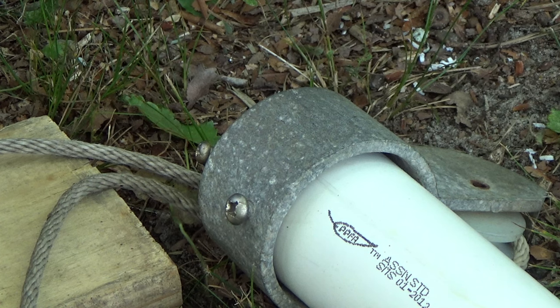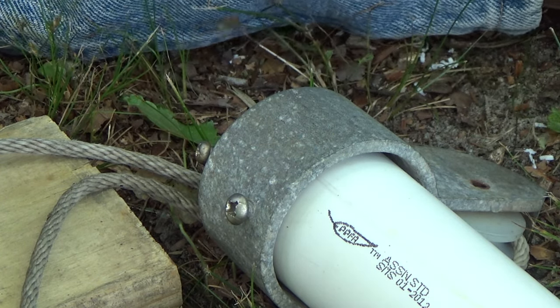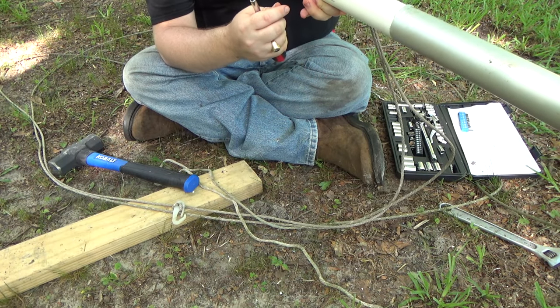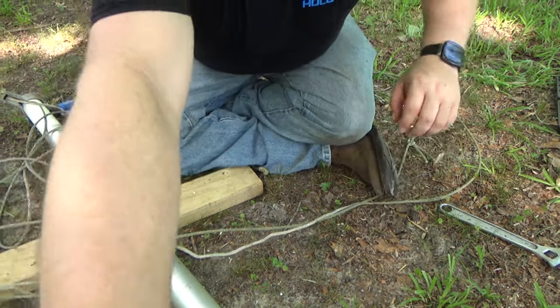But let's just go ahead and give it a try before it starts raining, because it looks like it's going to. Ow! Poked my finger. I will see y'all in the front yard. Alright. See you there.